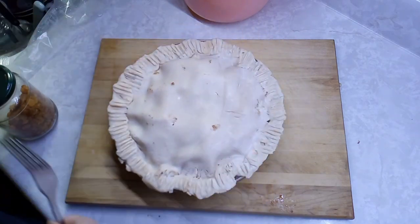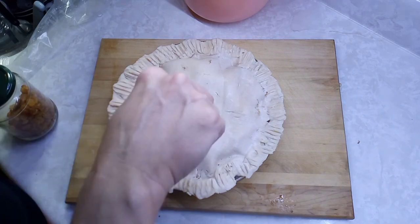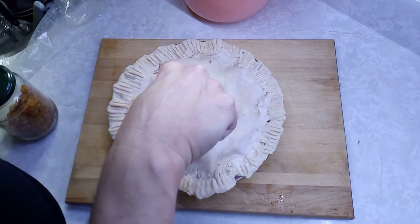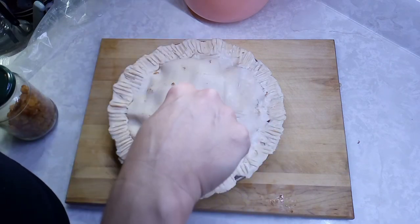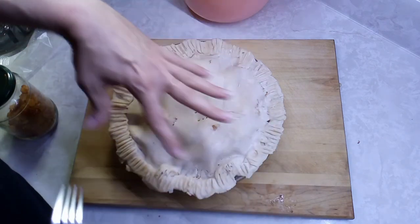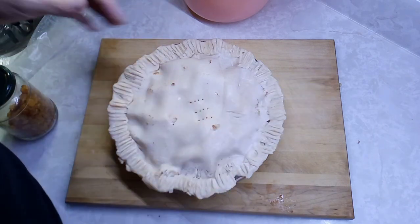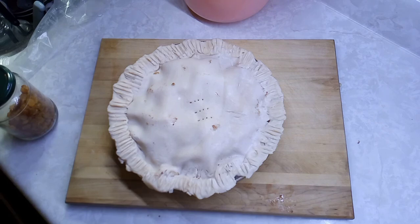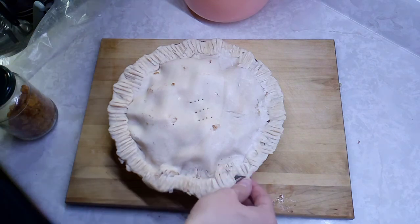That's it. All right. So I'm going to put two holes here. One. Two. Okay, I'll put three there, so the steam comes out of those holes. The oven's ready. I'm going to put that on a pan, and it's going in for 40 minutes, and I'll take a look at it.